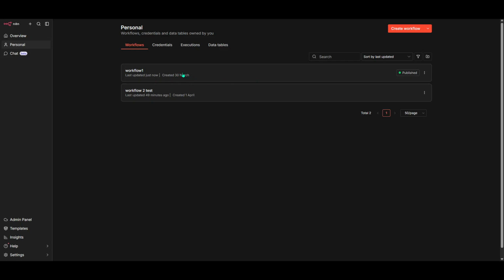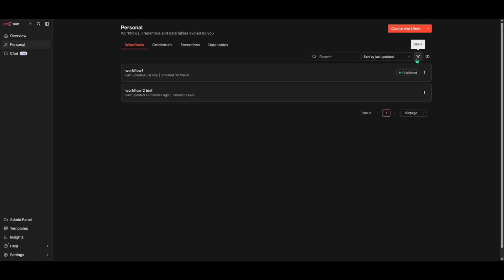By default, this list only displays workflows that are active or not archived. So if you're scanning the list and not seeing something you know you archived earlier, that's expected behavior. Archived items are intentionally hidden to keep the main view focused and uncluttered.